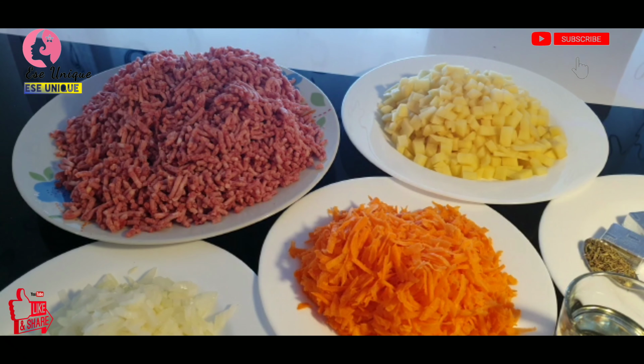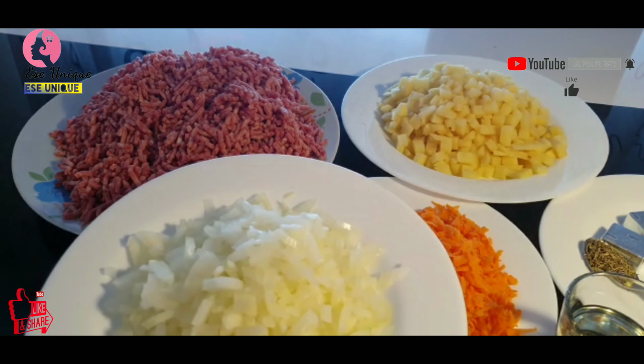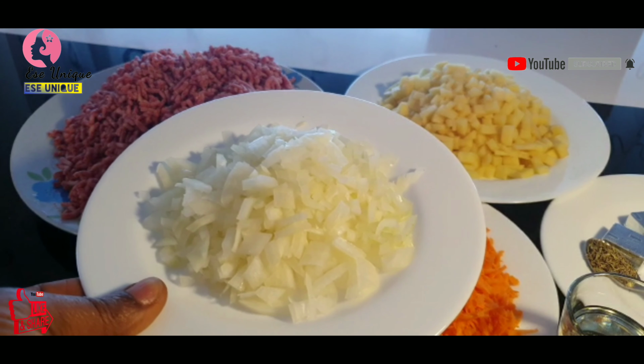So guys, today we are going to be making meat pie. So I'm going to be showing you what I use in making my meat pie. So guys, here I have my onion, one full white onion.